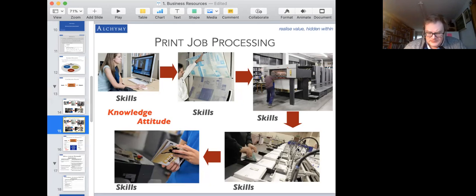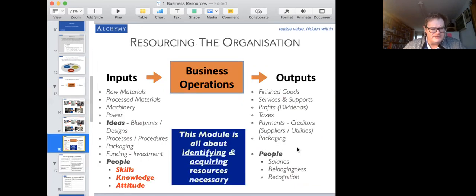Okay. So when we talk about this, when we talk about resourcing the organization, what we're really trying to figure out is to understand this core process, this input, business operations, and outputs piece. It's not that we buy or we talk about the resources at the outputs level, but we need to understand what the outputs are so that we can understand what needs to be done and therefore what input resources we need. Right? That's the game we're playing.